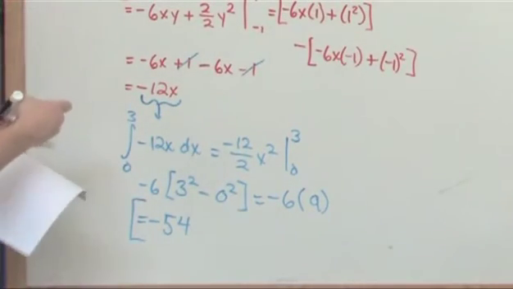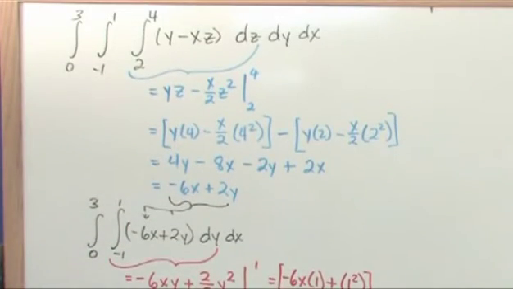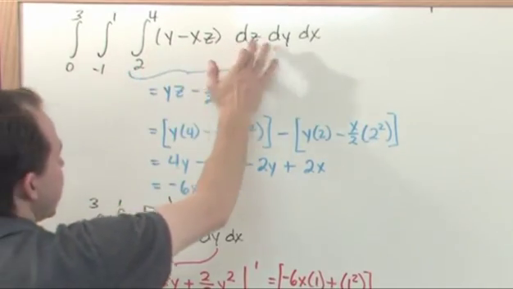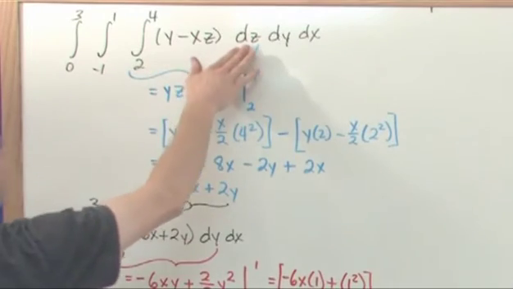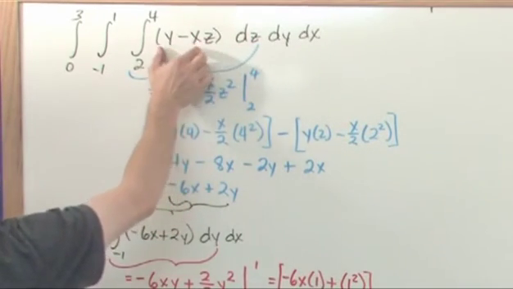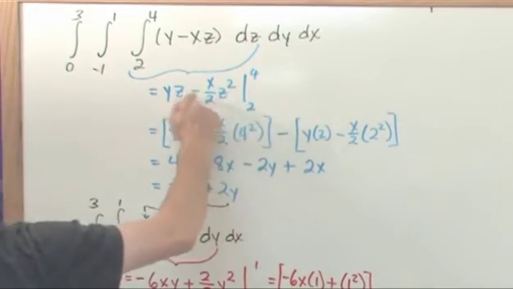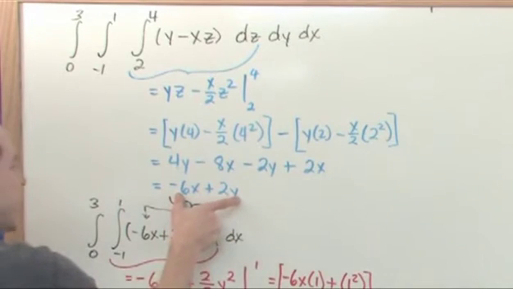So let's go ahead and recap, because all of the problems are going to follow this general form. Integrating over 3 directions, a function of 3 variables, along dz, dy, and dx. First we integrated along z, so z is what we integrate over, everything else is constant. We got this as a result. We plugged in the limits of integration into the variable z, and we simplified it down to this expression in x and y.